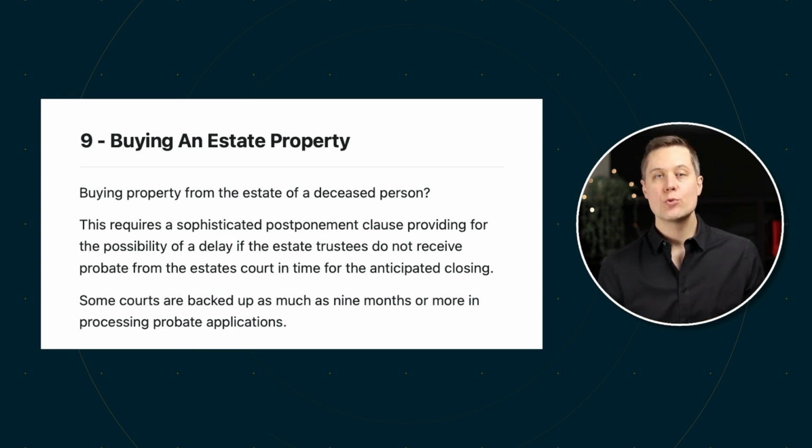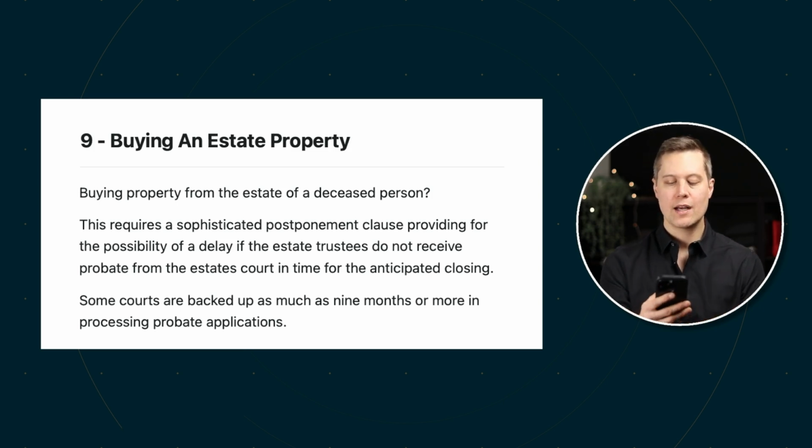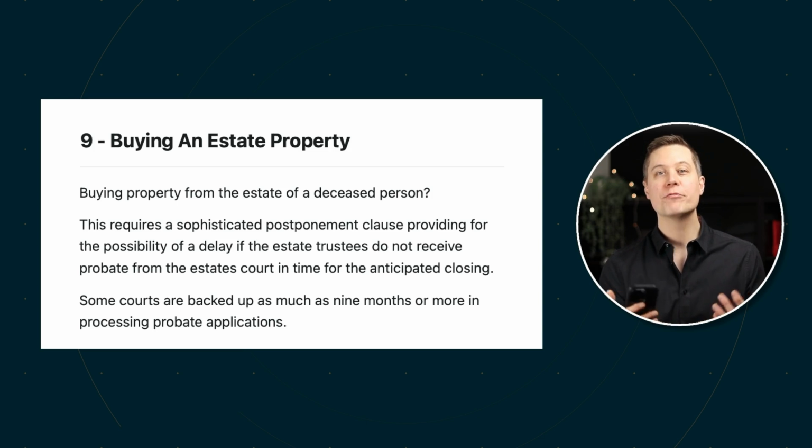Now, it's not unusual for a property to sell while the probate process is still happening, but it just means that there's a clause that needs to be included that gives the seller the ability to amend and extend that closing date if needed. So as a buyer, you need to talk that through with your realtor, your mortgage broker, and your lawyer so that you know what that is going to look like. And then of course, there's the complication of trying to sell your current home and have the closing date of that line up with what is potentially a floating closing date on the estate property that you bought.